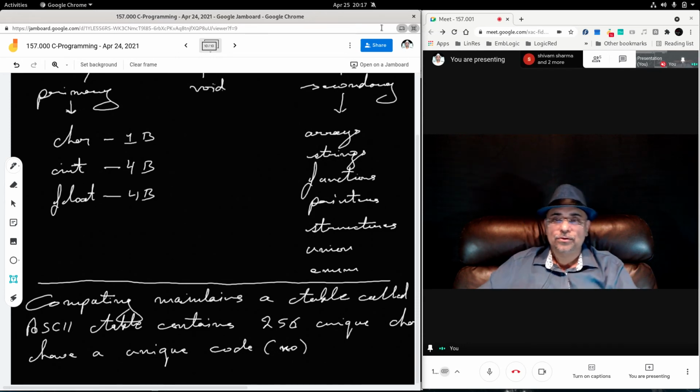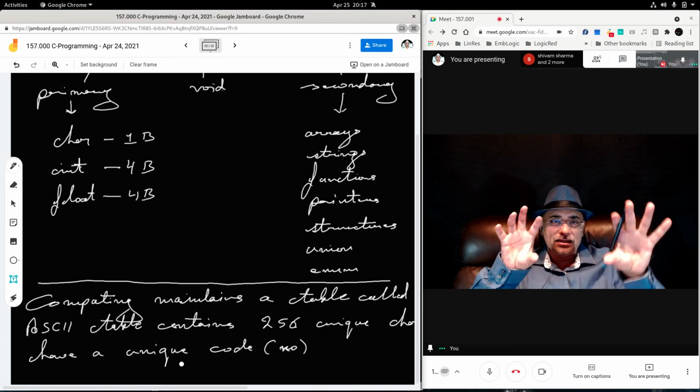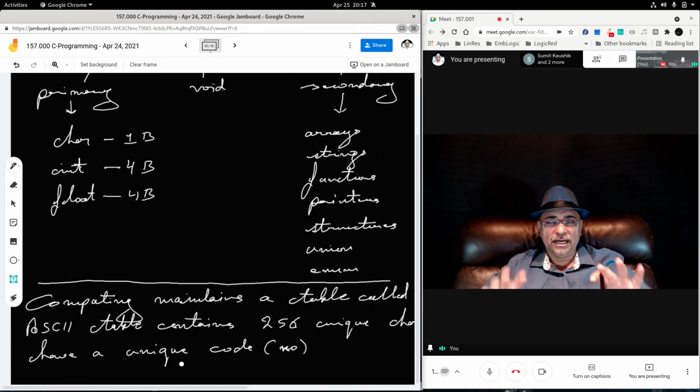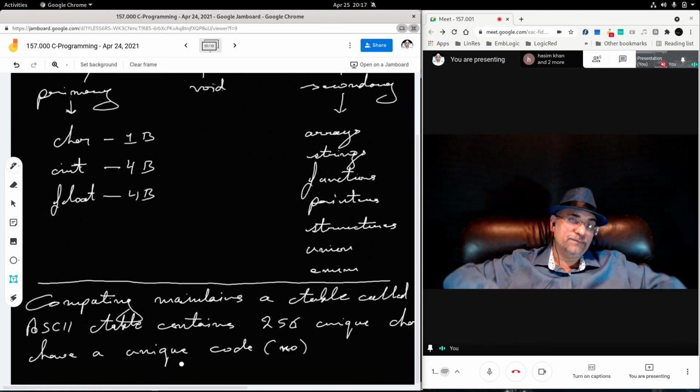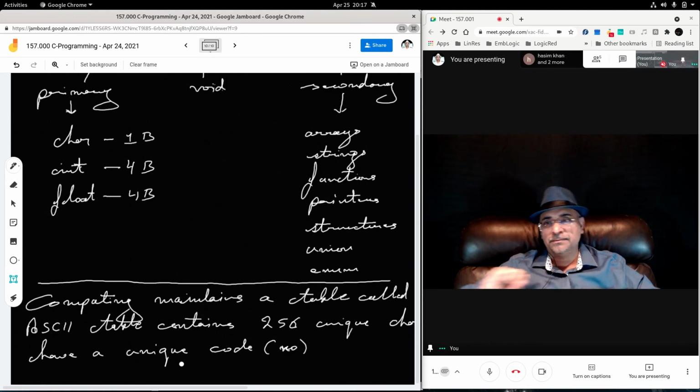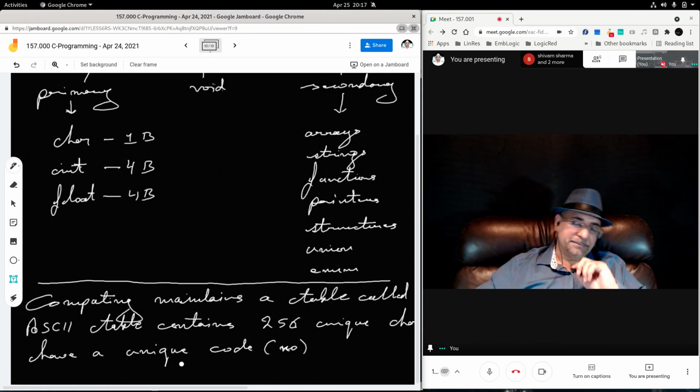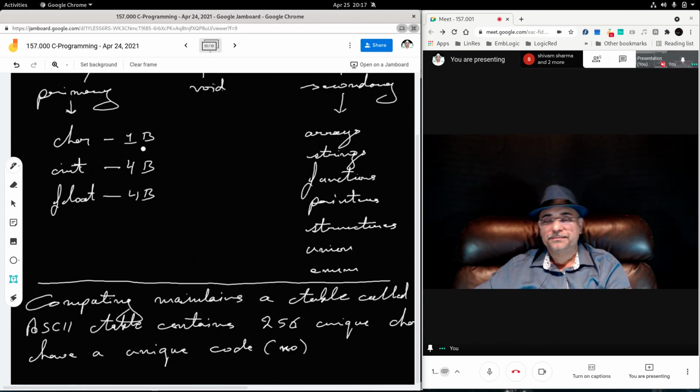Fine. So this table contains character, numeric code, character, numeric code, like this, up to provision for 256 characters and numeric codes. And every numeric code is 8 bit. Therefore character is 8 bit.